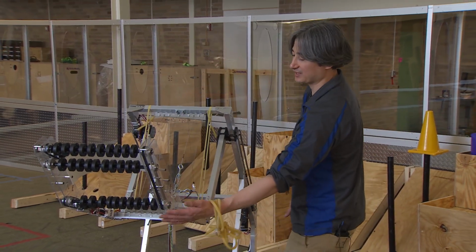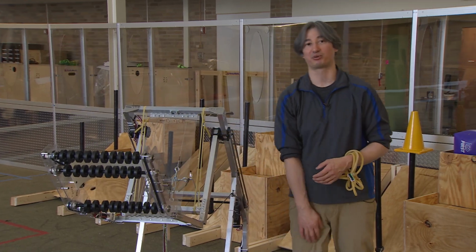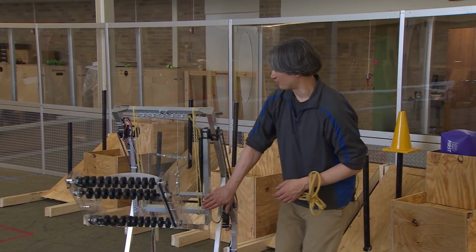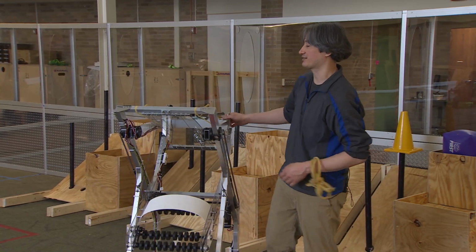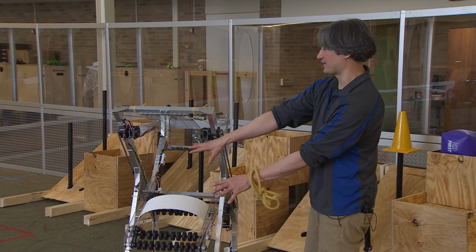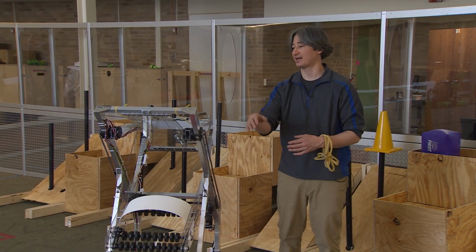The way it's designed, if it gets hit from the front, it sort of folds up and protects itself. But if it gets hit from the side, it will break eventually. So when you're crossing the field and there's potentially defense, tuck it up, be nice and safe and compact. And then once you get into the safe zone, the community zone or the loading zone, and you're starting to line up, then go ahead and extend it out.